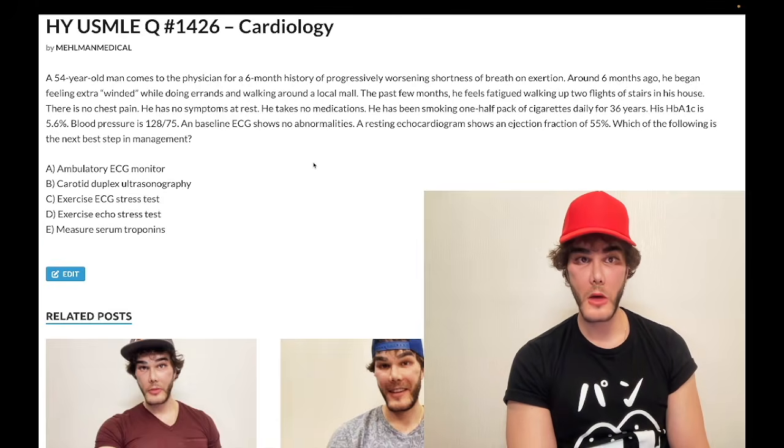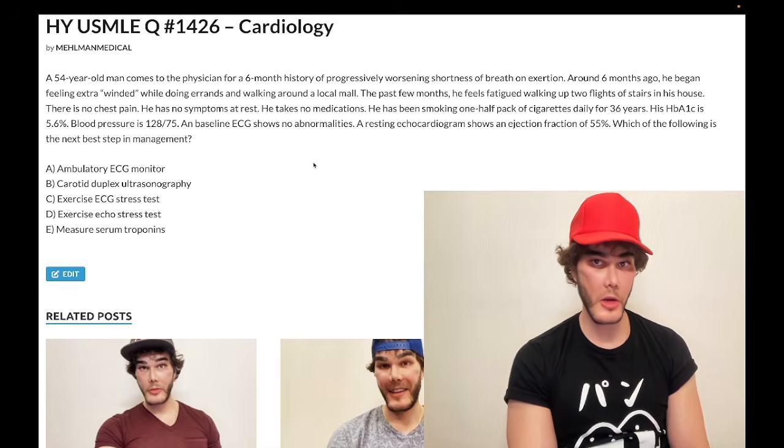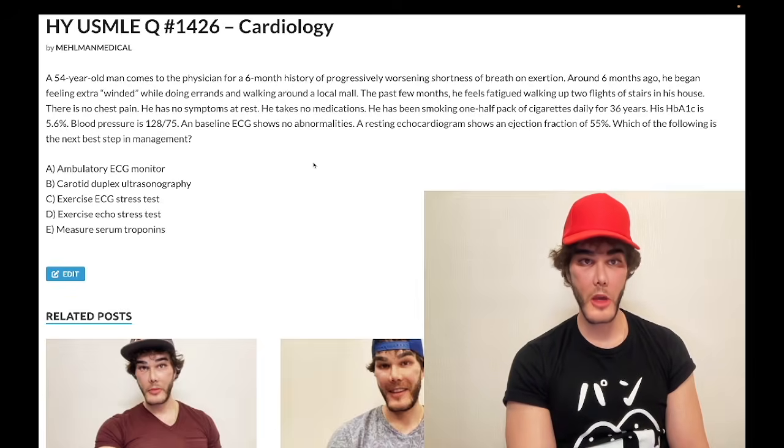This is going to be the answer for 2 types of vignettes in USMLE. The first is if you have a patient with unexplained syncopal episodes, which often can be due to atrial fibrillation, where you get episodic/paroxysmal reduced perfusion to the brain. So you want to do an ambulatory ECG monitor to determine whether the syncopal episodes coincide with paroxysmal atrial fibrillation. So paroxysmal syncope, that's the first indication on USMLE.